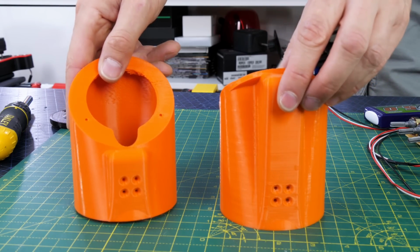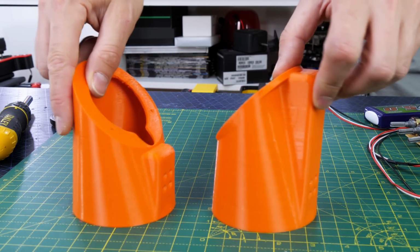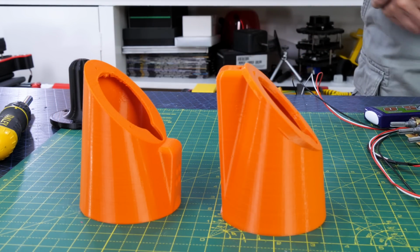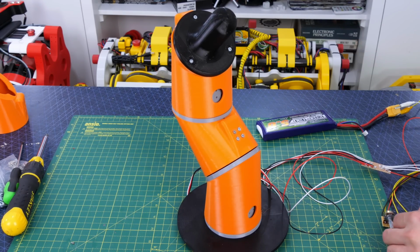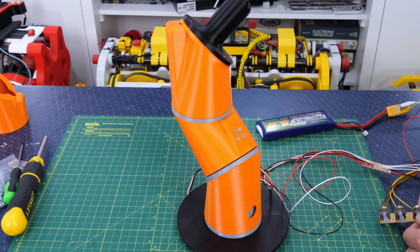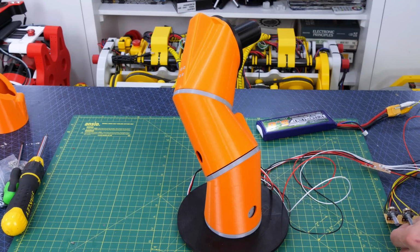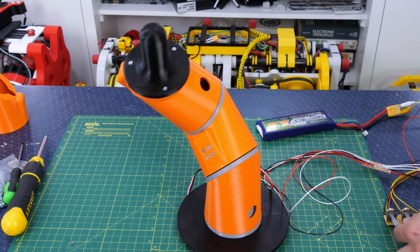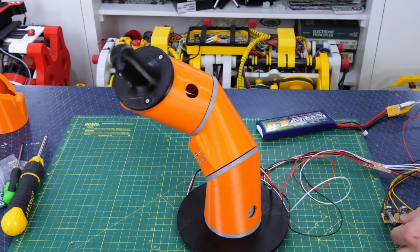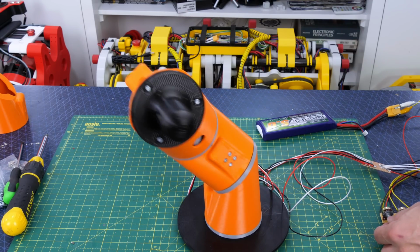So for that reason I've made an alternative piece which has the slant going the other way to the screw holes, and that allows me to put the foot on the other way round. So now the foot is almost directly above the base of the robot, and now I can do all of these motions by moving all 3 segments. Now I've stuck at 3 segments because that's generally how robot dogs and things work, so that should allow us to have quite a good degree of freedom.